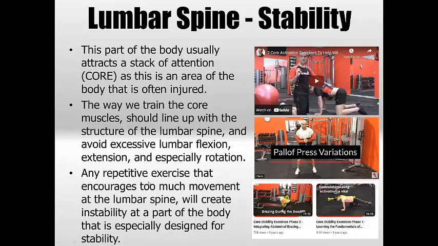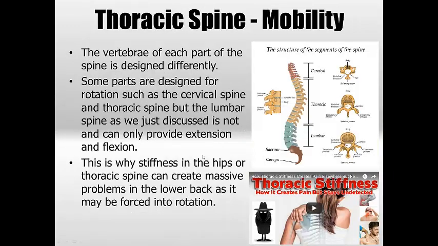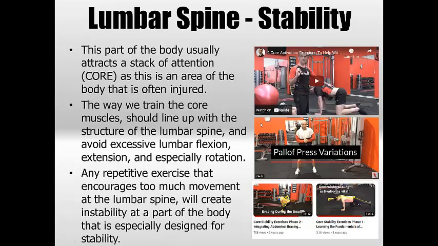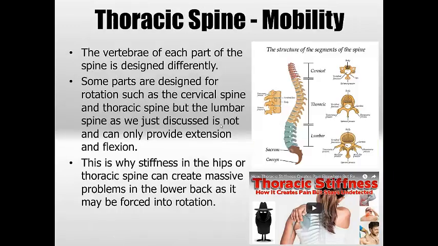So any repetitive exercise that encourages too much movement of the spine will create more instability and be a problem more than a help. So these are good videos that I've given here that are all slightly different. They give you different examples of how that is in simple variations, floor-based exercises, and then also integrated ones where the core is functioning as an anti-movement muscle as opposed to providing movement. So a very important part of a very highly damaged area. So again, the hips are a huge role here, as we saw earlier, as is the thoracic spine, which we'll look at now.